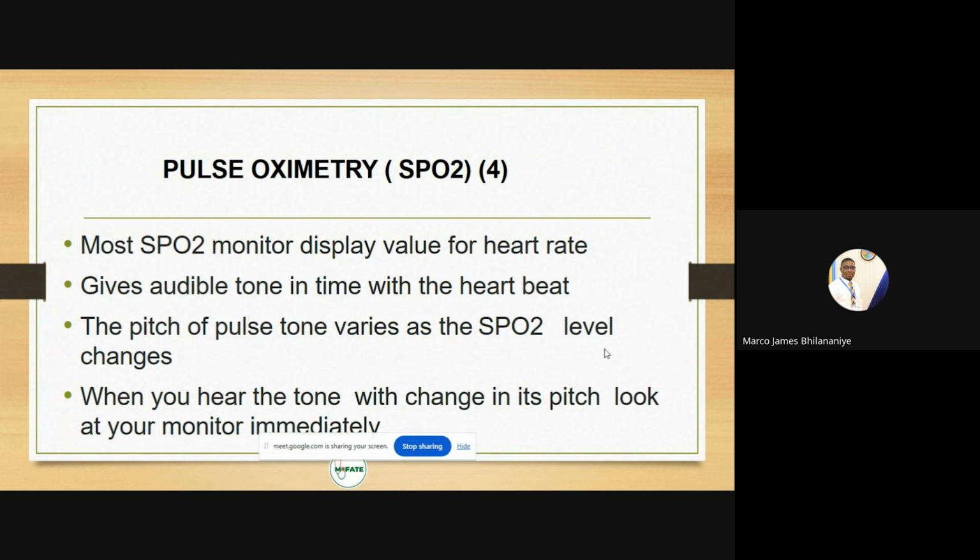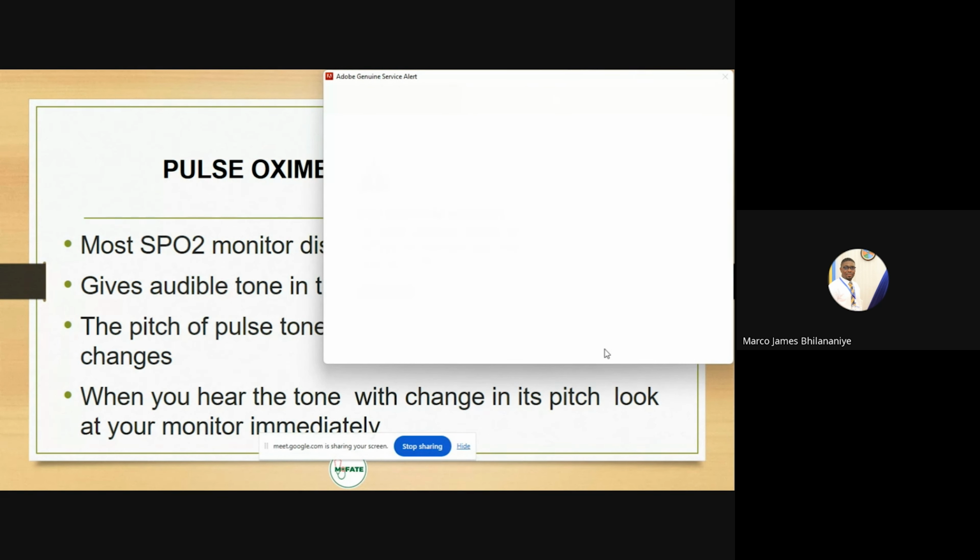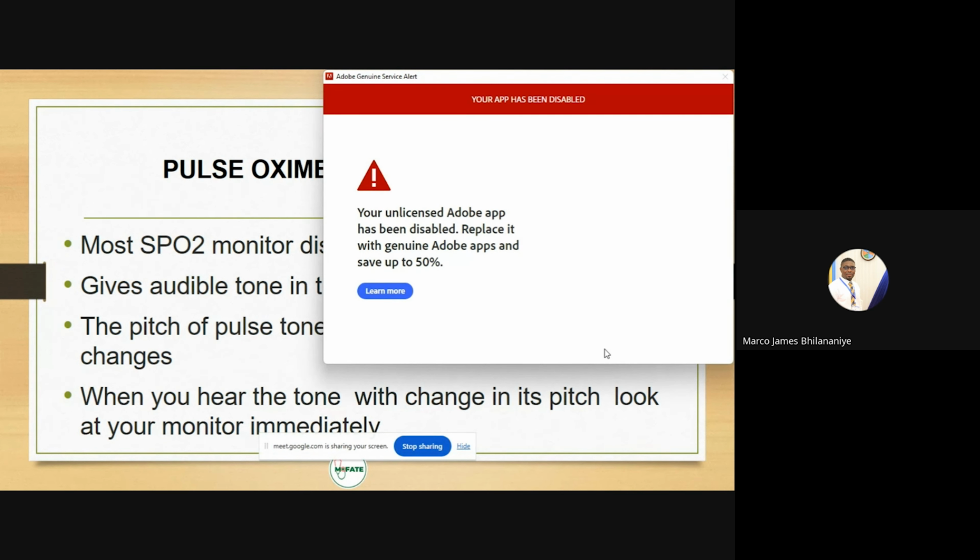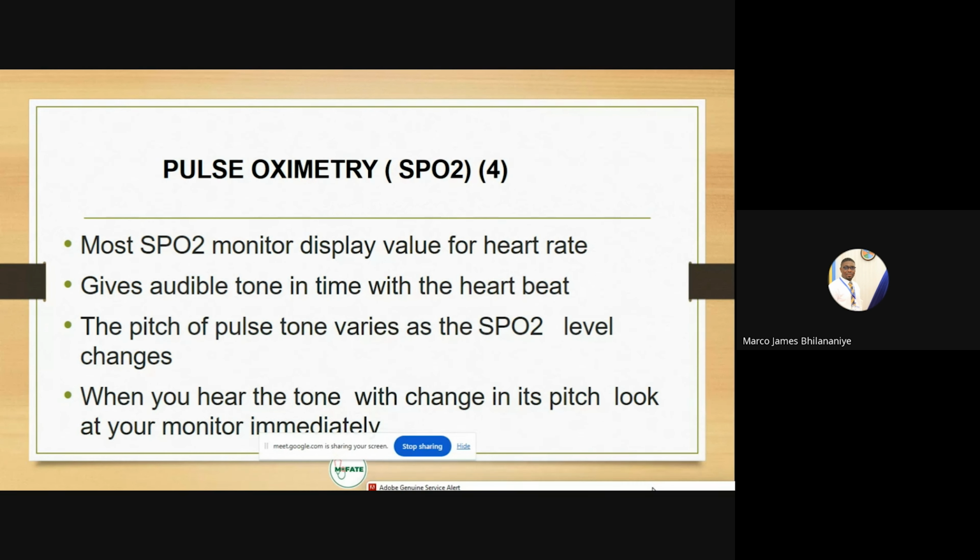It gives valuable information about hypoxia, and wherever the oxygen is going down, even the heart rate goes down drastically. So whenever you hear the pitch has changed because of hypoxia, you have to keep in your mind that even the heart rate is now going down. As Mr. Joshua has said a lot about bradycardia and its cascades, you find the complication, the patient will be in danger. So to keep the patient safe, you have to interpret this pitch sound related to oxygen saturation accurately so that you can save your patient.